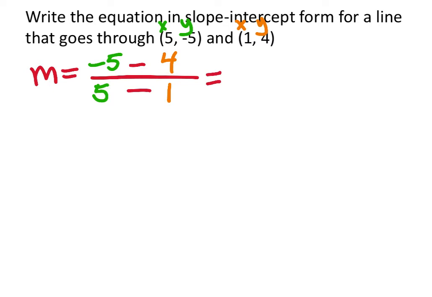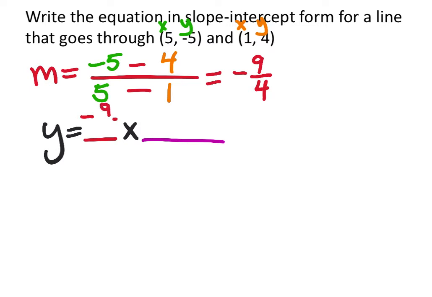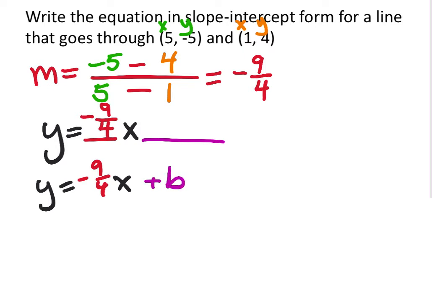And again, if you just use the n over d button, you can type this in pretty much exactly like we see it, which I think is pretty convenient. This one looks like it would be negative 9 over 4 slope. Okay? So in slope-intercept form, y equals mx plus b, I now have the slope as negative 9/4, so I could fill in that box. So slope-intercept form, y equals mx plus b, and we know the slope is negative 9/4, but we do not know the y-intercept, so I'm going to have to put plus b.